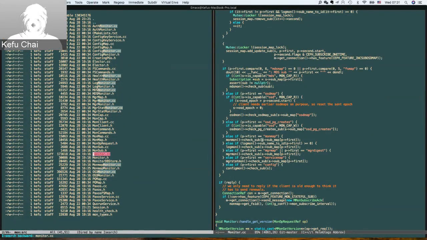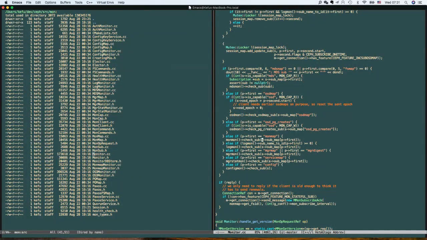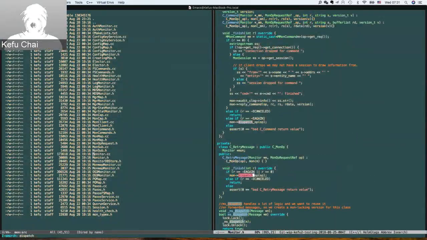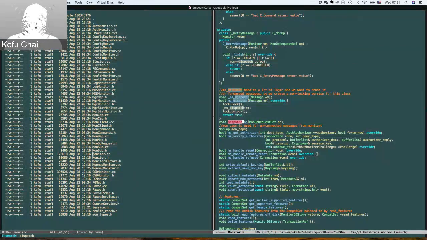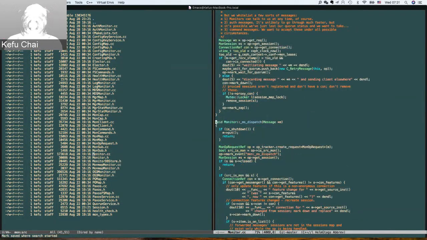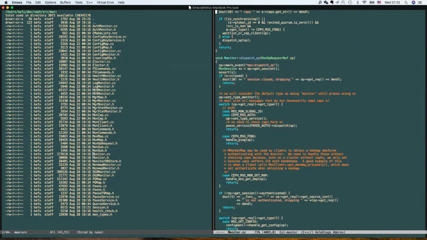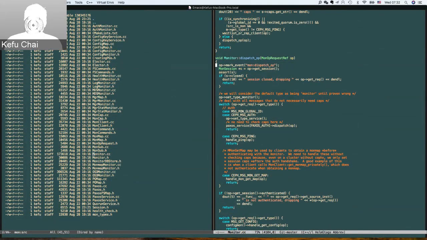Monitor.cc is actually a facade of the monitor. It is the global entry of the services exposed by the monitor. Just like other parties that are interested in the message, it calls the method ms_dispatch. Okay, dispatch first. And it will dispatch the request by its type.